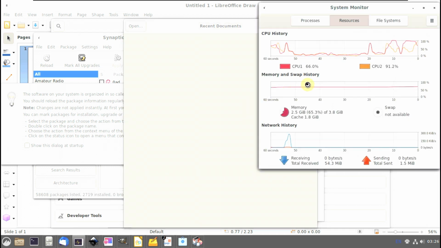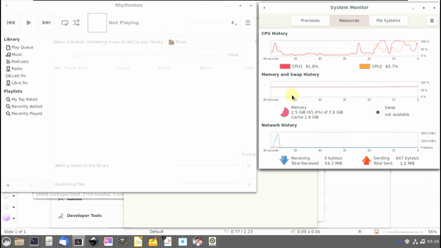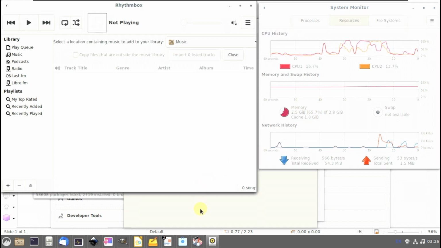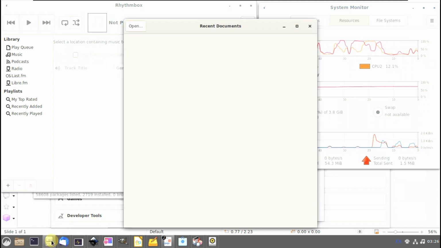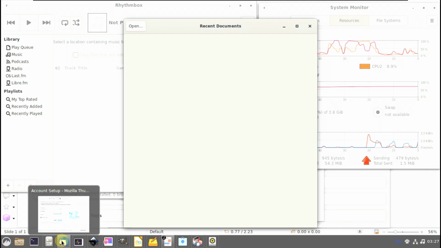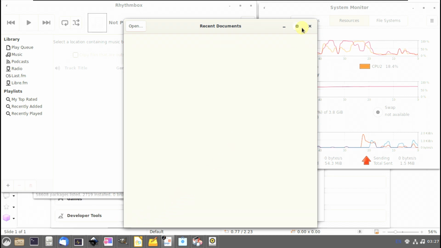So let's check the system monitor here. The CPU is here as you can see, and the RAM is almost 2.5 GB. In the beginning it was 1.5 to 1.6 GB. Right now it's almost 2.5 GB of RAM. We opened 8 to 9 apps, I guess.